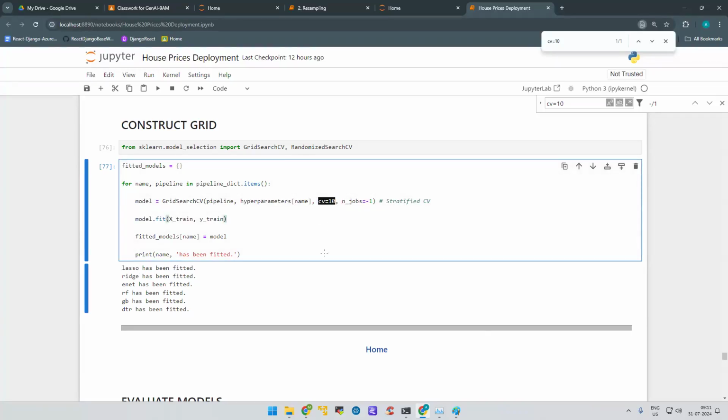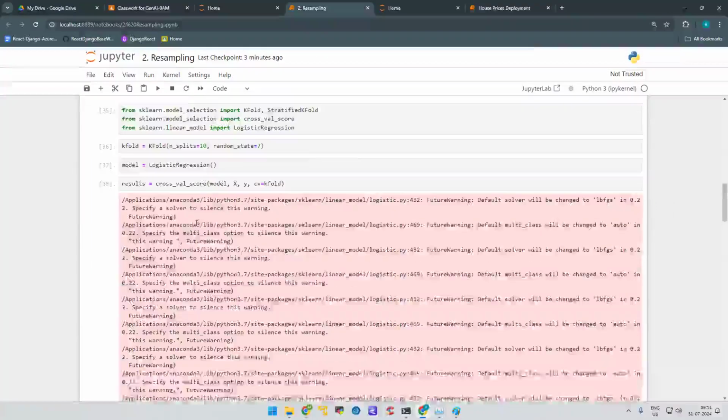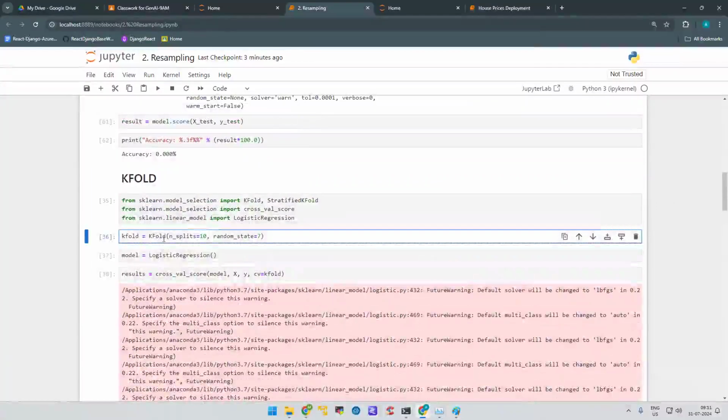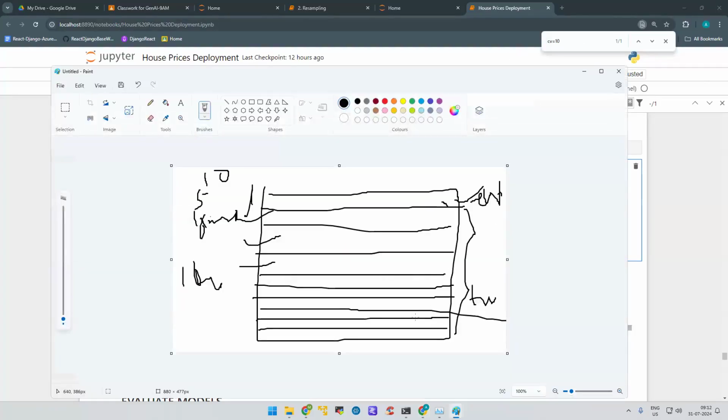What the CV does, we call it K4. So if you want to apply it directly, you can use this method. Or else GridSearchCV internally is going to use K4 when you mention CV equal to whatever the number. So you don't go beyond 10. When we have very little data, you can reduce the number, but too little or too large is not good. Any questions on this part?